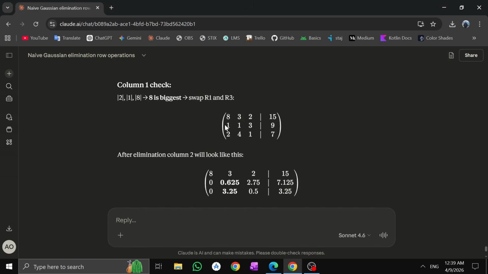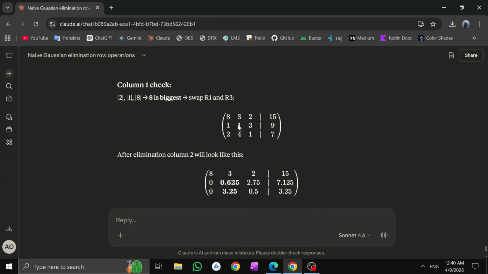Let's say that you solved, you got this 0, you got this 0. Now that you reach the second pivot, you're going to take the absolute value of what? Only the pivot row and under it. You're not going to say 3, 1, 4. No, this is not correct. You're going to take the absolute value of the pivot you have, which is 1, and of any row under it, 4.